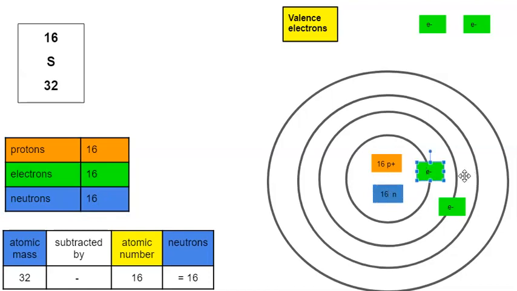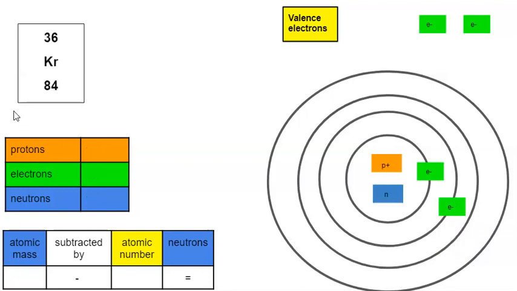And our orbitals here. Our first orbital has 2 electrons. So 16 minus 2 means we still have 14 to work with. We know 8 will fill up here. So these electrons add up to 10. 16 minus 10 leaves us 6. Now remember here, the second orbital fills up at 8. So these other 6 electrons have to go out to the third orbital. And this orbital can also hold up to 8 electrons.